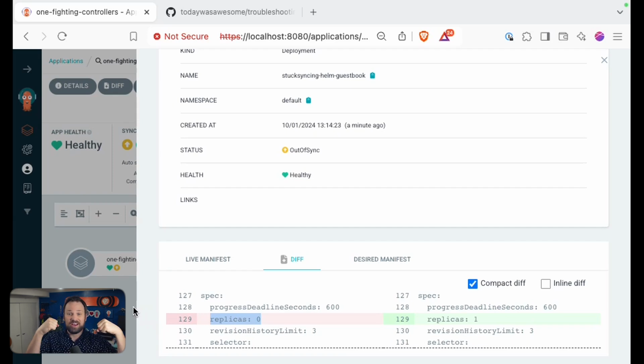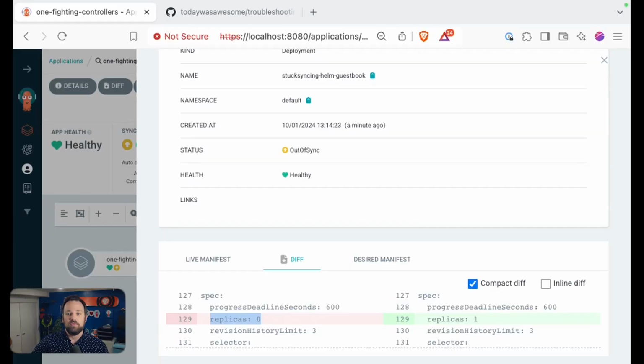The issue here is that Argo CD doesn't know who's supposed to be in charge of this field. So you have two controllers that are working: Argo CD, which is applying the resources, and a pod autoscaler that is changing the value of replicas to no longer match what our desired state was. So Argo CD and the pod autoscaler are going to keep on fighting. And a pod autoscaler is just one example. There are tons of controllers out there that modify resources. Kyverno does it. It adds different values and annotations on things.